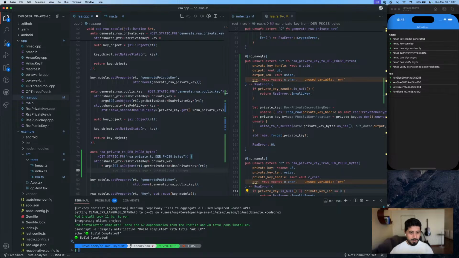And then it dies because it doesn't know what to do. I'm going to say output.